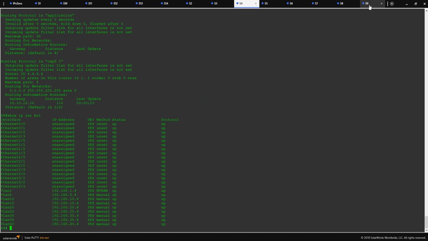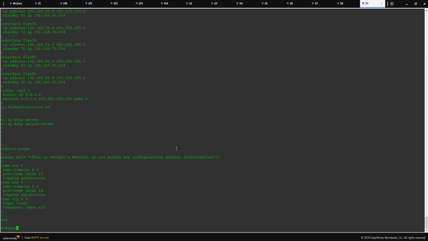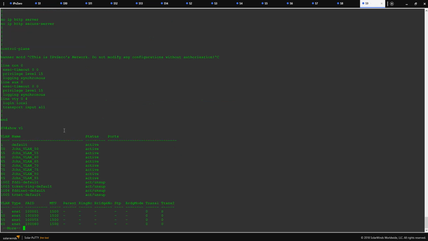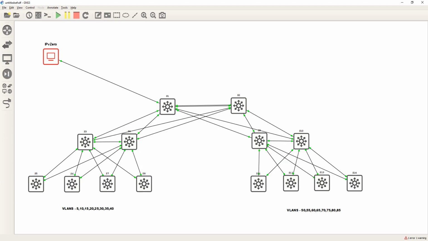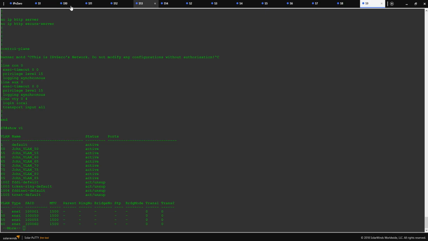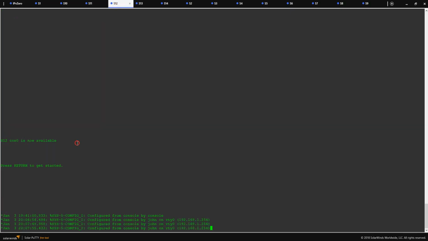If we go on to say number 9, show VLAN. We've got our VLANs there, all of them. What have we got for number 12? Number 12 should have 50, 55, 60, 65, I think. So if we go to the next one and do a show VLAN.